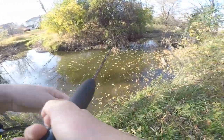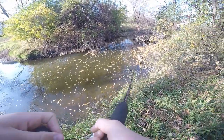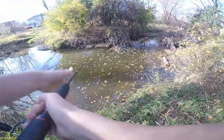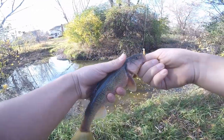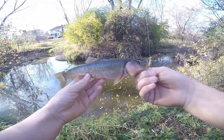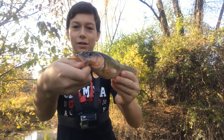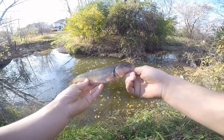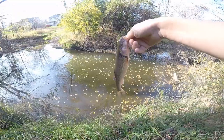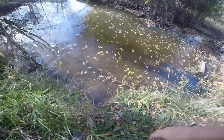Fish on guys, there we go — whoa, that feels really big! That feels like a big fish guys. Oh my goodness, holy cow! Look at the size of that chub guys — that is a gigantic creek chub. What in the world? That is the biggest creek chub I have ever seen! That is humongous. Look at the size of that creek chub, that is the biggest chub I have ever seen in my life. It's getting back in the water. That creek chub has got to be around 11, 12 inches — that's my personal best for sure. See you bud, that was awesome guys!